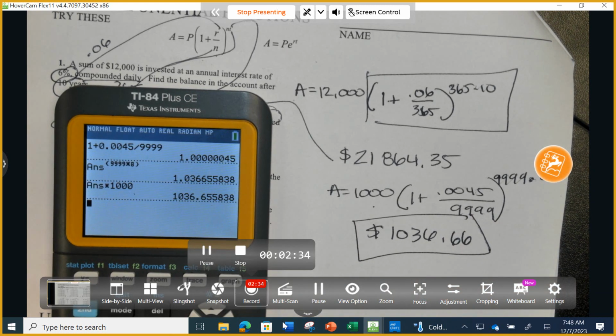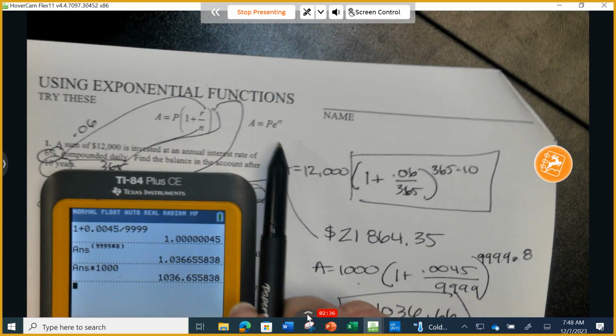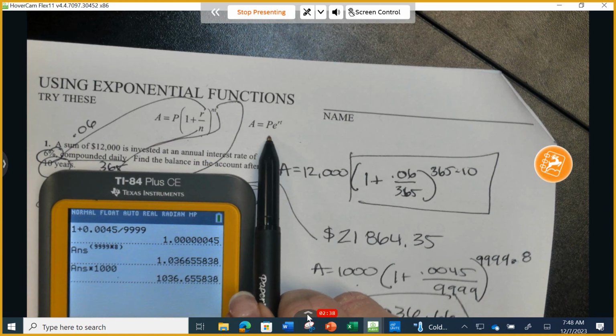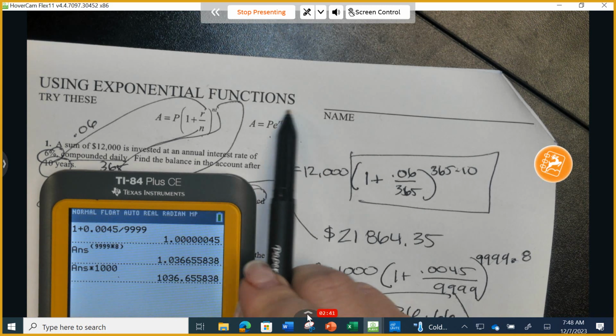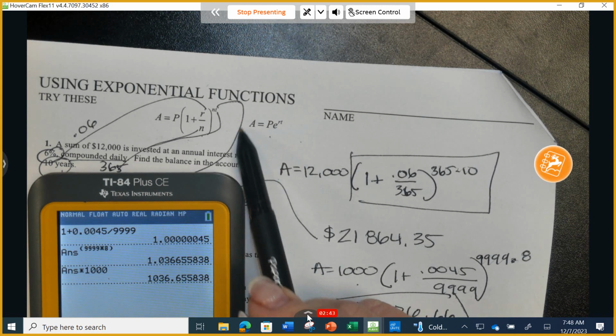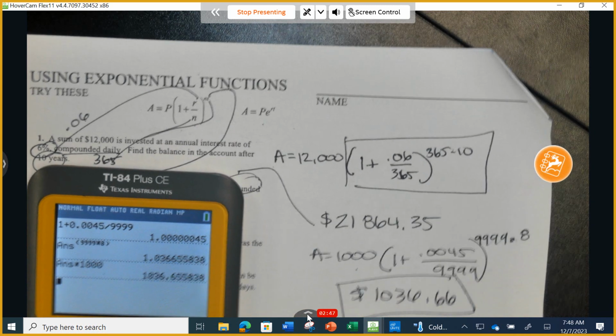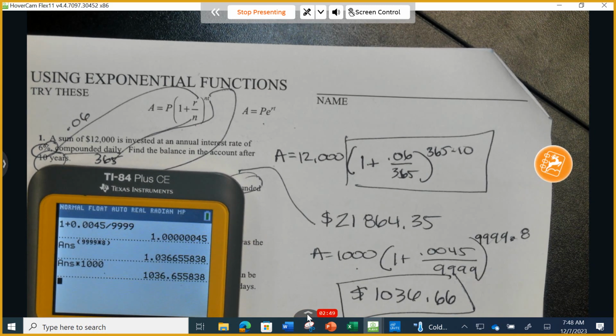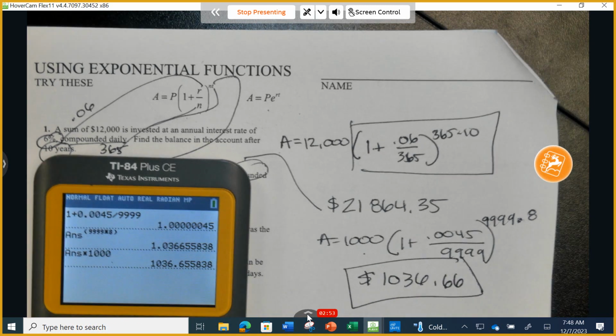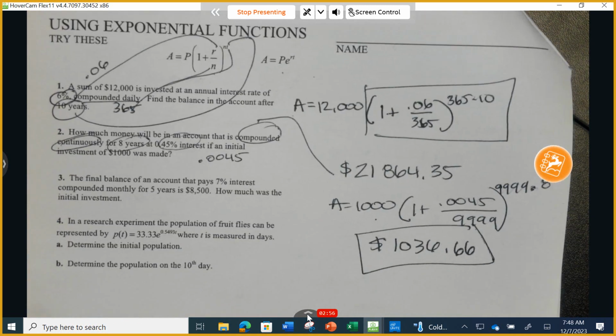How many of you who are working ahead got number two done and you used this formula, but you got the same answer? Good. Did everybody hear that? So you absolutely can use, like was shown in the video, you can use this for this continuously compounding. Or you can choose to use this one, making sure that N is 9999, okay? And we'll learn next year why it's because it goes to an asymptote, right? It's hitting that asymptote.